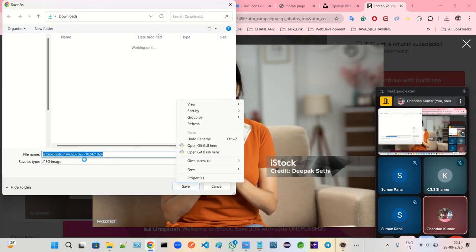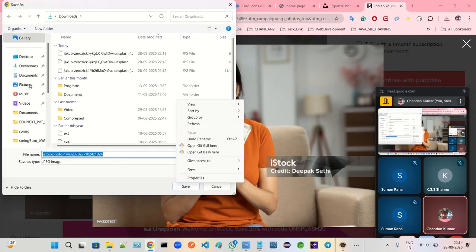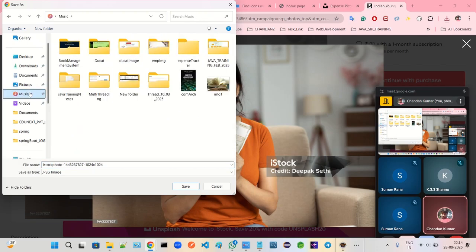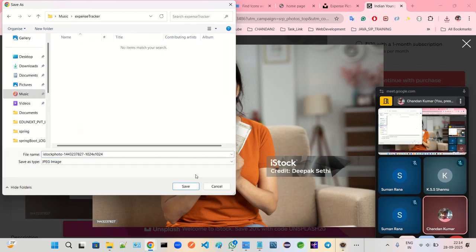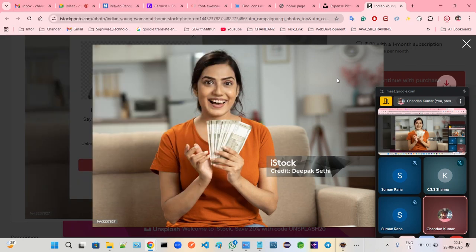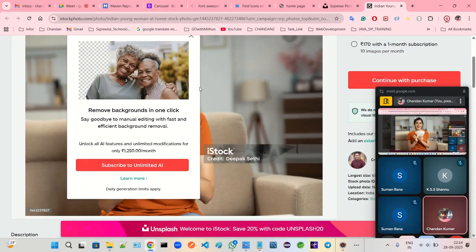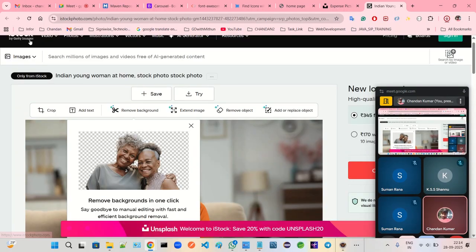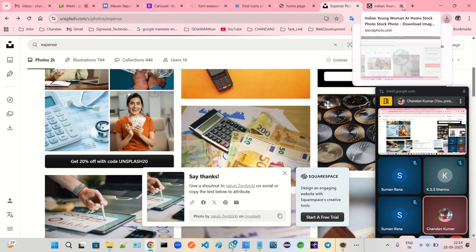This is done. Then we'll go with another one. Expense tracker. Remove this. Then we'll go with this one. Expense tracker. Okay. Save image.